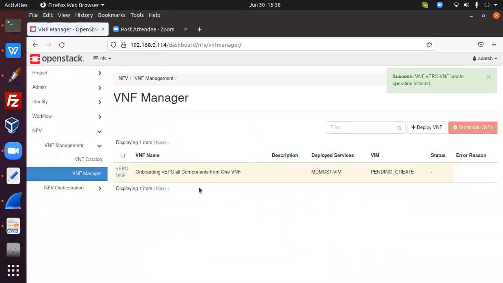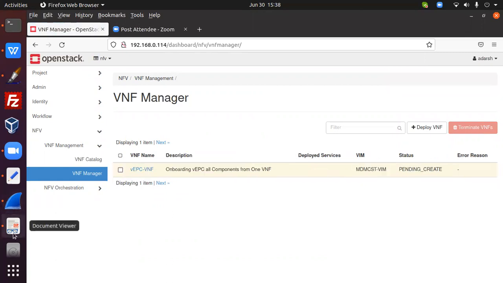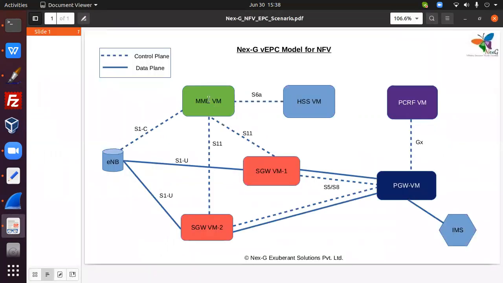Once I deploy, as soon as it starts deploying, it will create different virtual machines for me. For MME, it creates one virtual machine. For HSS, it creates one virtual machine. For S gateway, for P gateway, and for PCRF. All these functions are generated on virtual machines with their respective interfaces.